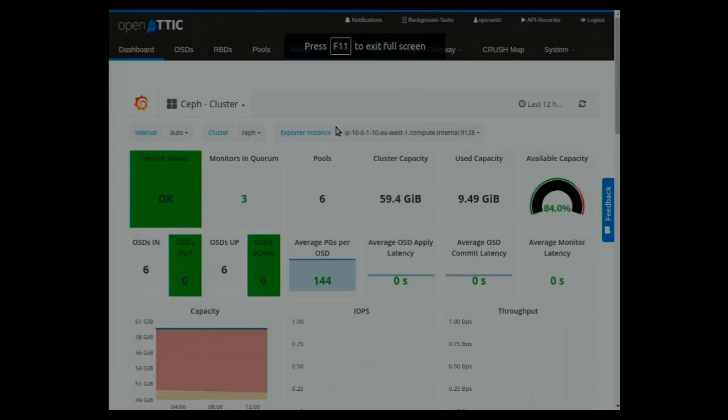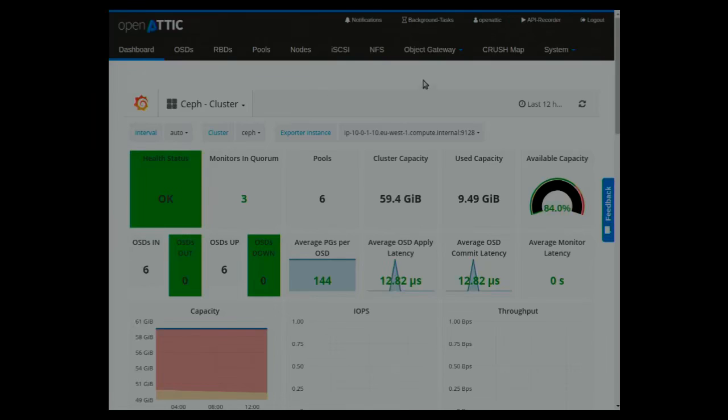I skipped the login screen. I know it's awesome, but I skipped it. I'm already logged in. Everyone can take a look at this. There's also a live demo on demo.openattic.org, so if you want to play with it, feel free to do it. It will be reset every day at midnight, so if it's broken or not reachable for a few hours, then someone did something stupid, and it will be there the next day again.